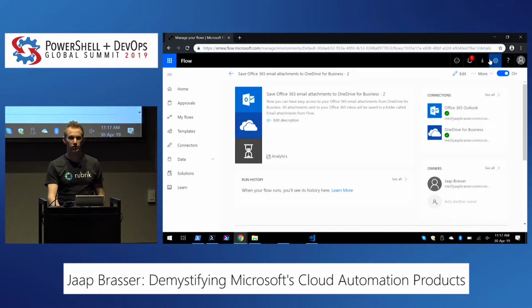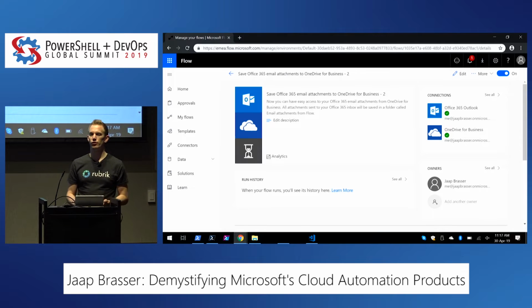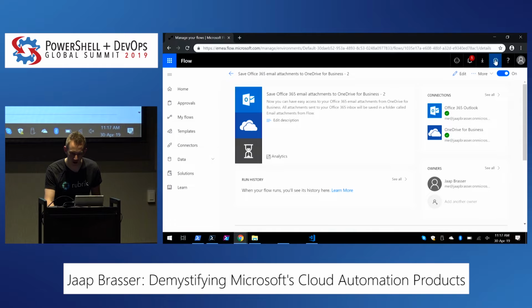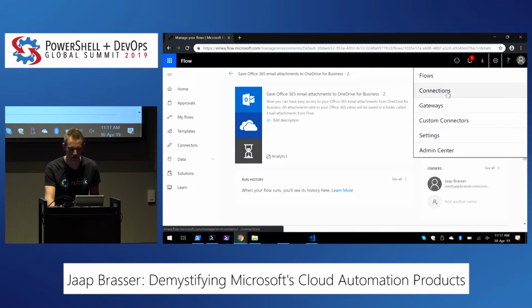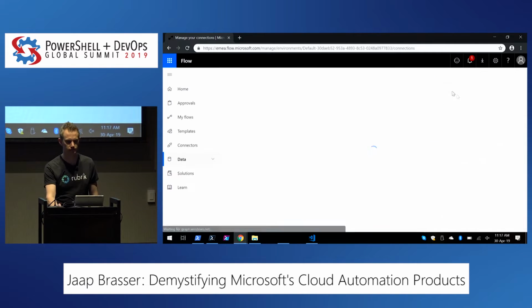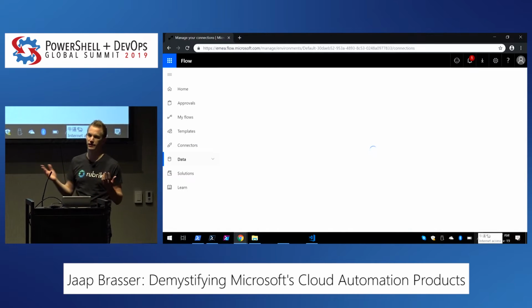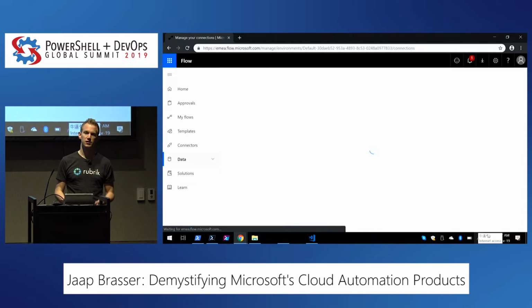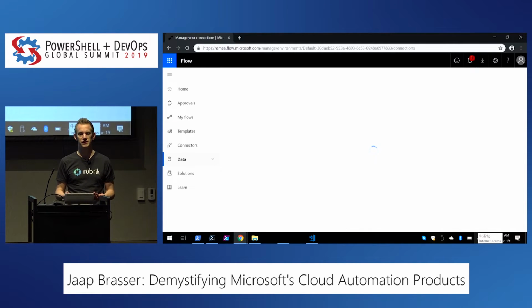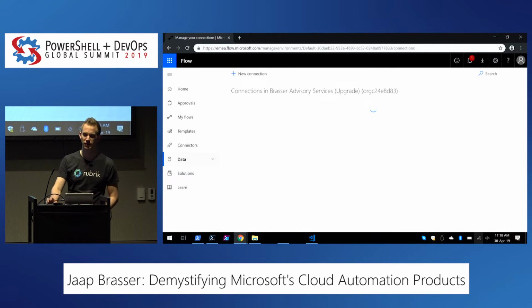So if we want to take a look at what kind of connections we have set up, or which connections have expired, which was the question I just got, we can go into connections. Give it a second, and what we'll see here is all the accounts I've authenticated, so all the different connectors. This is going to be a lot of Office 365 stuff, but for example, I also have my Twitter account set up.